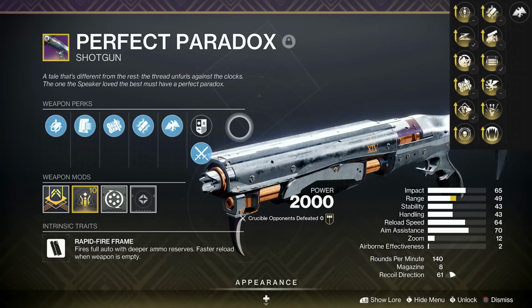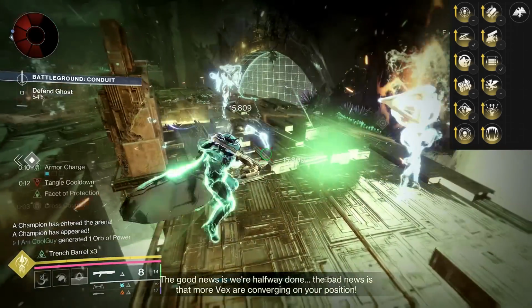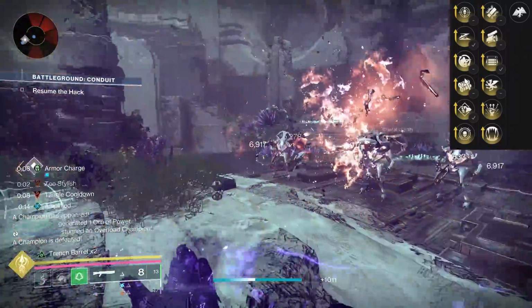It's Dual Loader, Trench Barrel. Trench Barrel on this thing is extremely good because the origin trait shines. Well, it shines on Breachlight too, more on that later, but this is gold. Cast No Shadows. Dealing melee damage increases this weapon's handling and loads a small amount of ammo from reserve. So after a melee, it loads in 2 rounds. If you have the artifact mod on, you can overflow those rounds, but it's a perfect pairing with Trench Barrel.